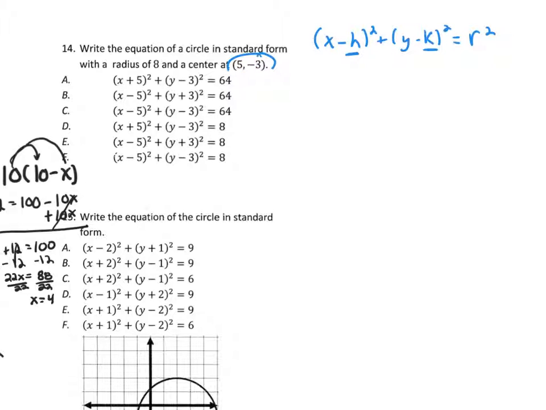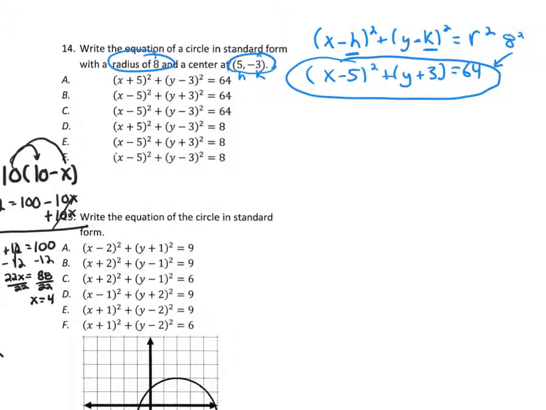So this, actually I should probably write this will be our h, this would be our k. So we're just going to plug these two numbers into our formula. So we would do x minus 5 squared plus y, we're going to change it to a positive 3 because that negative sign will cancel it out, equal, now looking back at the problem, it says the radius is 8, so we're going to do 8 squared. 8 times 8 is 64, so that is our equation right now there. So let's just try to find the match to it. Looks like it matches with B.